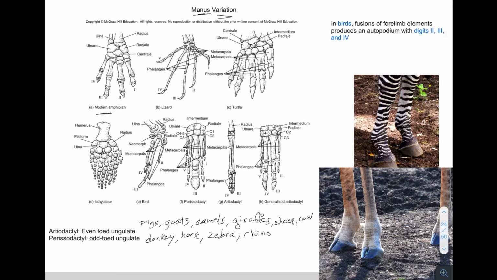And what we notice are 4 digits instead of 5. And Roman numeral 1, if you look at your own hand, is referring to the thumb. And your thumb is on the radius side. So if you see here, you have the radius, and that is the number 1 digit right there. And so 2 is going to be like your index. 3 is going to be similar to your middle finger, 4 ring, and 5, which is missing in this case, is going to be the pinky.